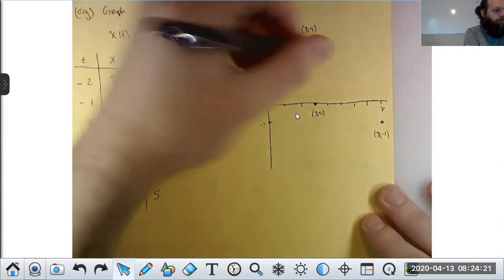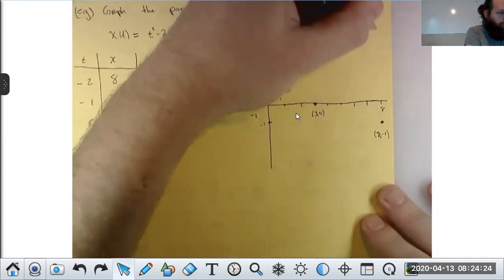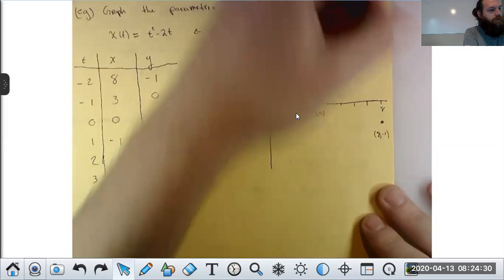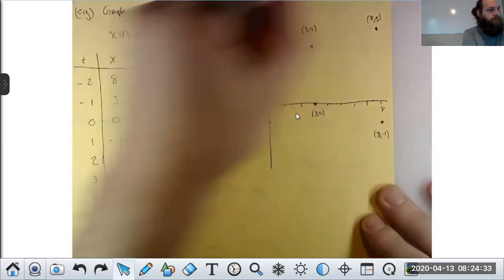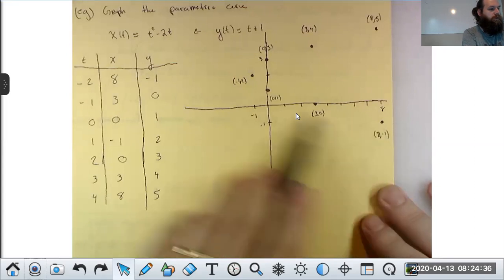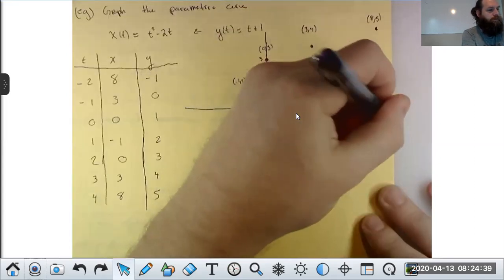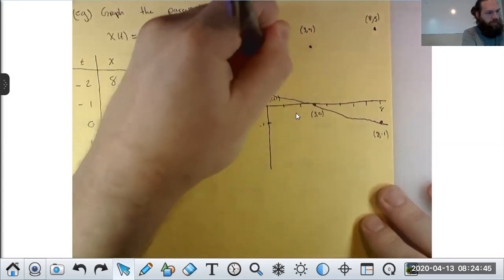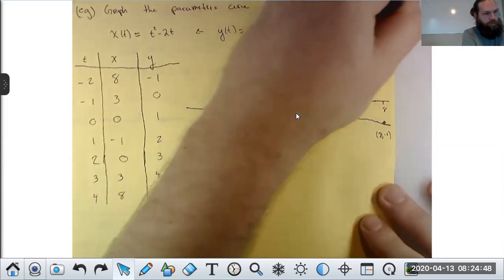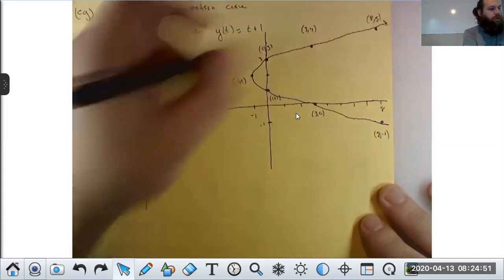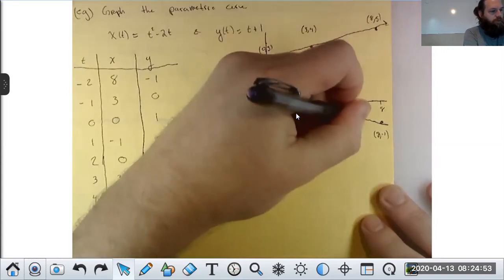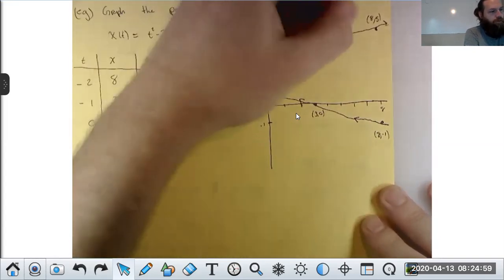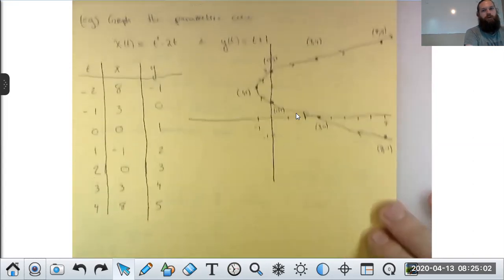And then (8, 5) would be right about here. So now you really can see what's going on. This is like a sideways parabola, and it was drawn going from here to here, right? Lower t values started over here, higher t values ended up over here. So if I was thinking of this curve as being traced over time, because remember we usually consider the variable t to be time, it's being drawn in that direction. So it starts down here, and we always indicate, this is called the orientation of a parametric curve, by putting some arrows along it.